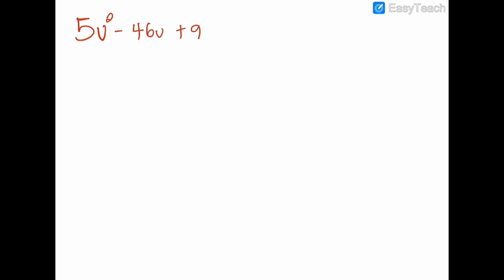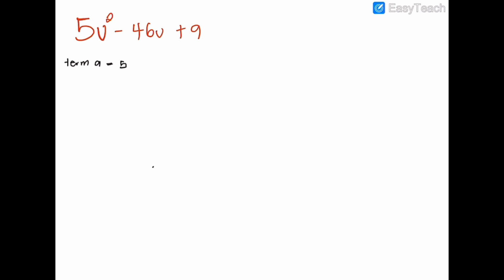Okay, so here's a question. Term A is not a 1, it's a 5 in this case. I'm just going to write that out. Okay, our term A is a 5. And then we can't pull out any greatest common factor. We can't pull out our GCF, right? Because there's no common factor between term A, term B, and term C.